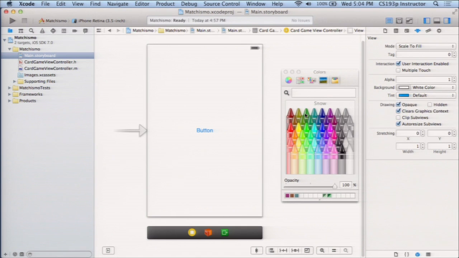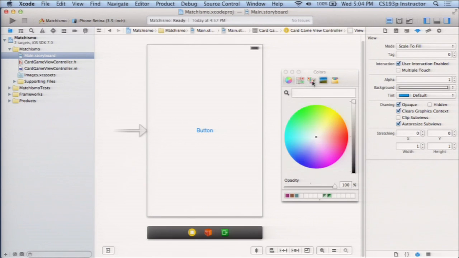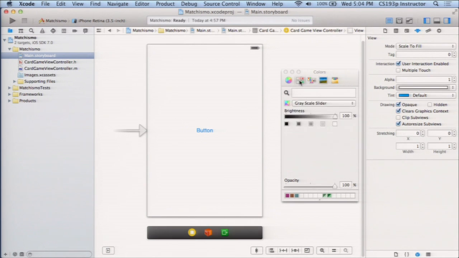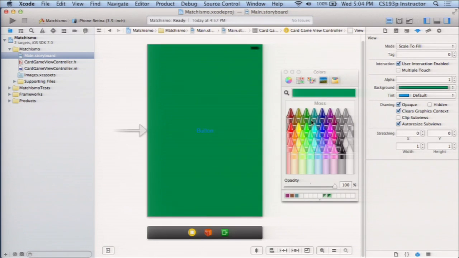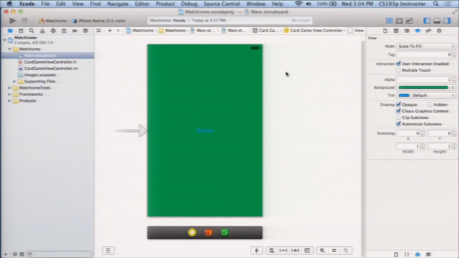And if I bring up other, it brings up the crayons, okay? It also brings up other ways to choose colors, but I like the crayons, okay? And so, where are my crayons? There they are. So let's pick a green, like moss is a good green, clover. I kind of like moss better. So that's kind of a card game background. And that's it. So we've set the background color of our view. Okay, and all the attribute setting is just like this. You just set it and forget it.